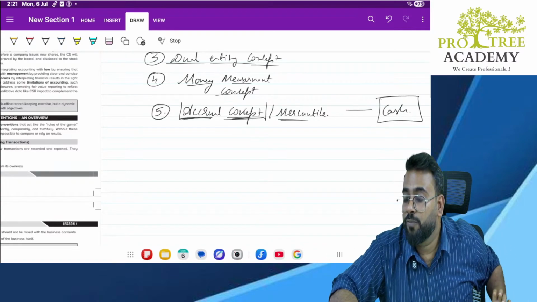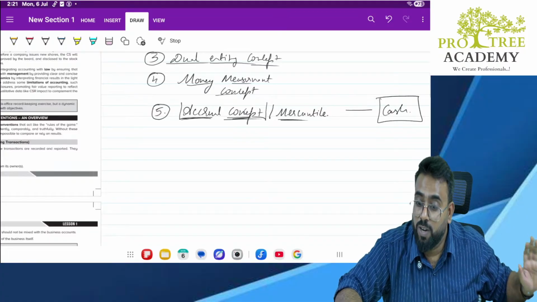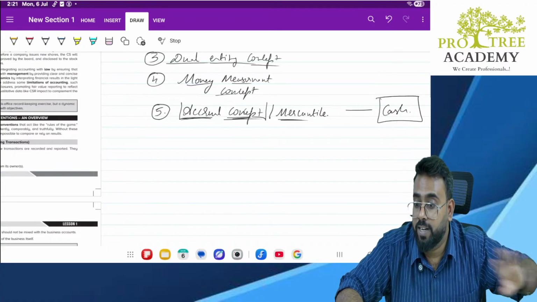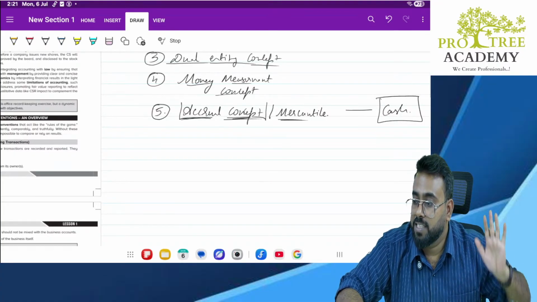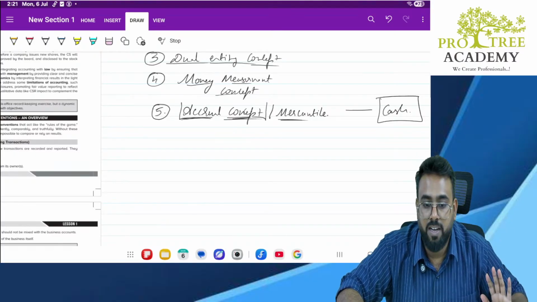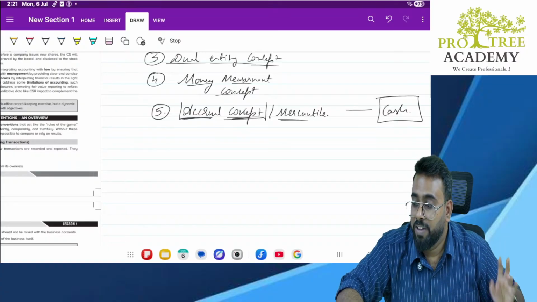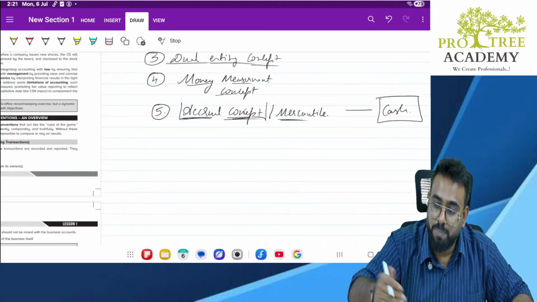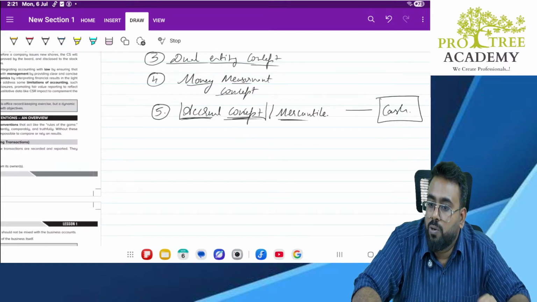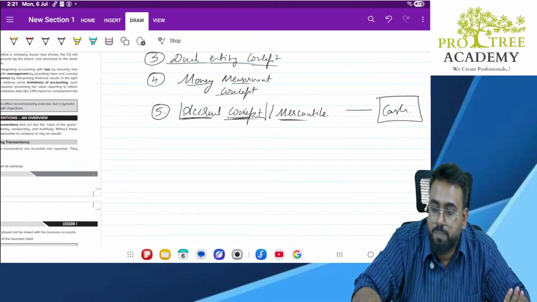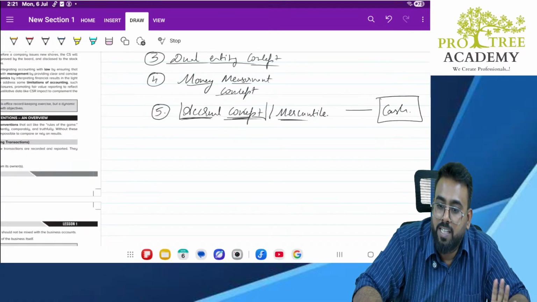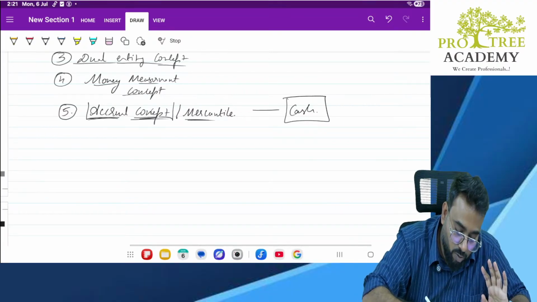But in cash system of accounting, you will record the transaction only when cash is actually moved in or moved out. But in accrual basis, you don't wait for cash movement. You will record the transaction as and when it is done, as and when it is earned, or as and when it is incurred. Clear? No connection with the cash. Whereas under cash system of accounting, sales, purchase, everything will be done based upon the cash movement. Sir, is it allowed? I want to do cash basis of accounting. Answer is no. You are not allowed. You have to do accrual basis only, or mercantile basis only. Only one organization follows cash system of accounting. Anybody knows what it is?